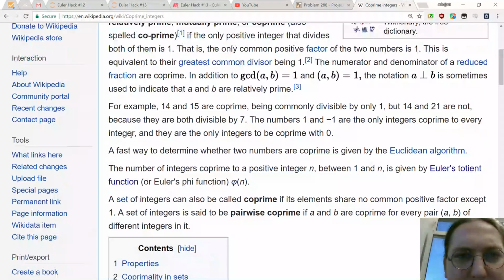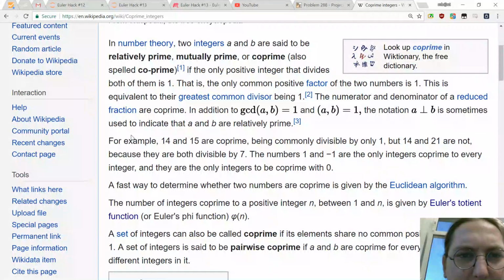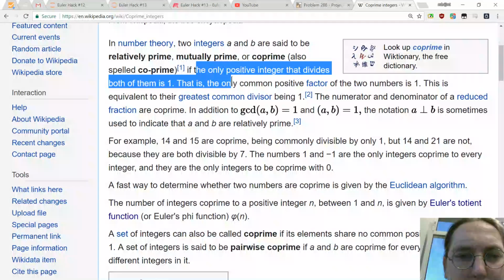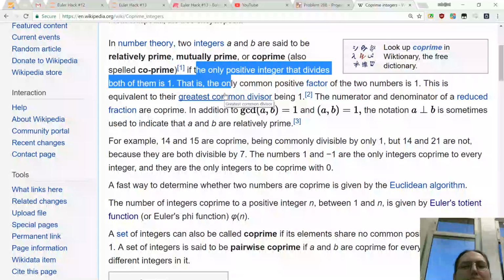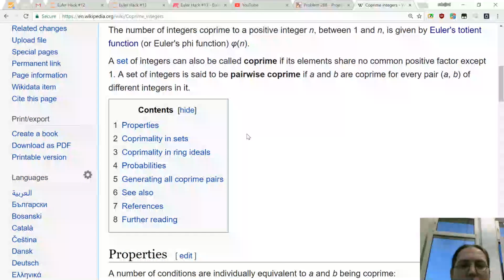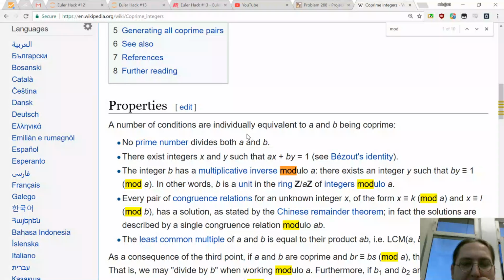Well, let me just understand what co-prime means again. Where was that formula with mods? Properties, yeah, that bottom one is a consequence of the third point.